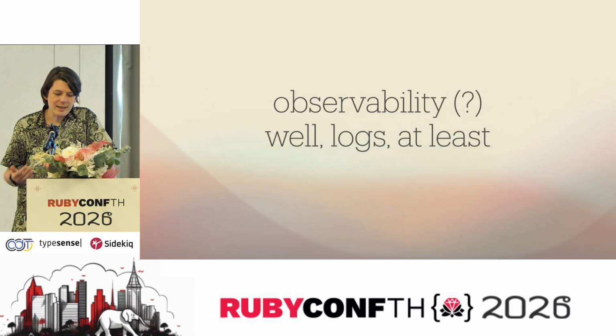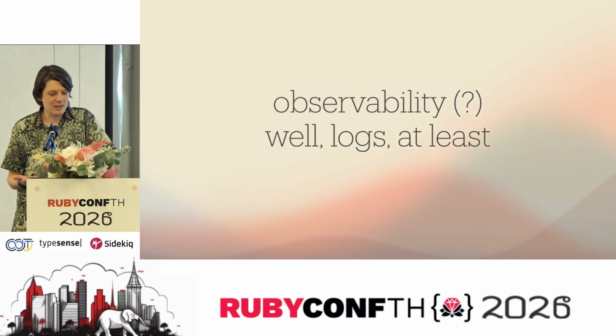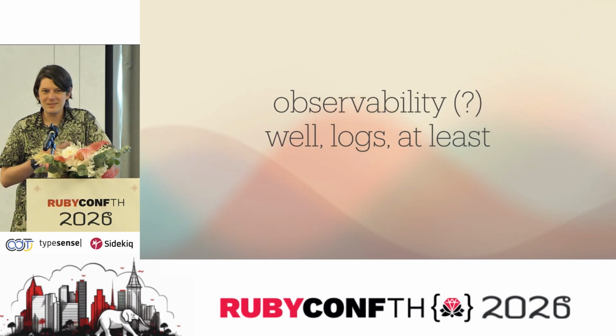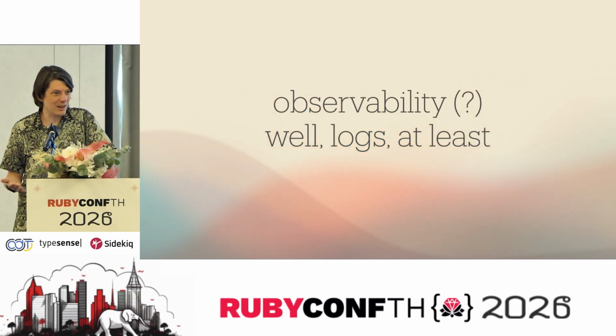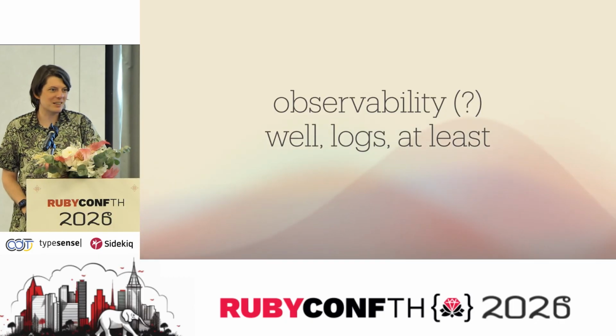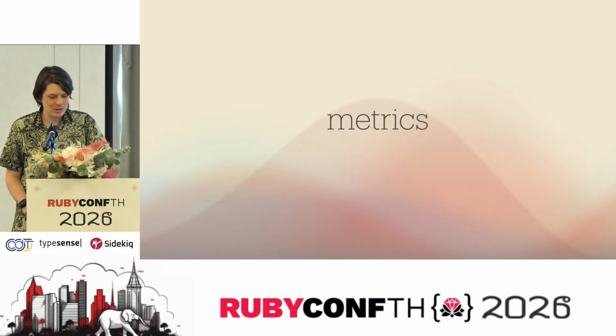For anything that's less significant than a full exception, or to help you investigate when an exception does occur, you'll also want to think about what usually gets called instrumentation or observability. And the most basic level here is just seeing the logs, right? It's really hard to investigate if you can't see the logs. And so you need to set something up so that you can see the logs from the Rails app while you're trying to figure out whatever went wrong. Your hosting solution hopefully has the most basic level of here's the logs that your app produced.